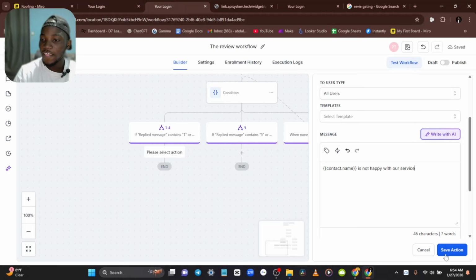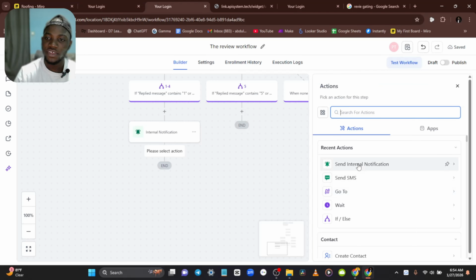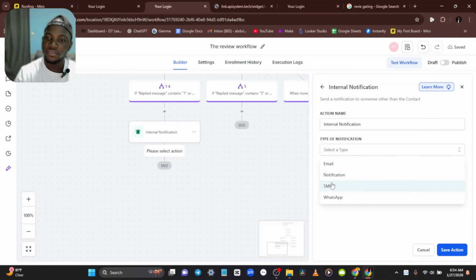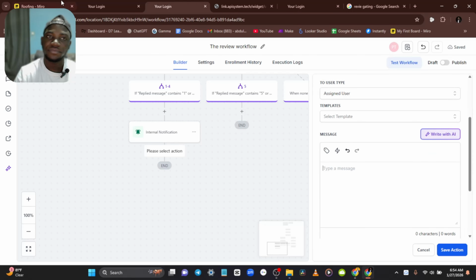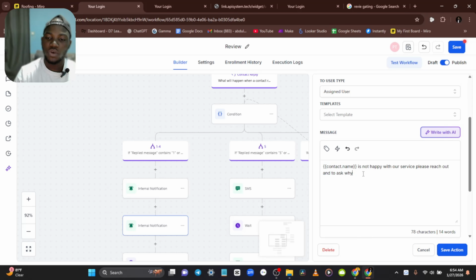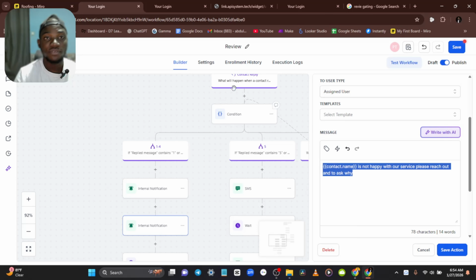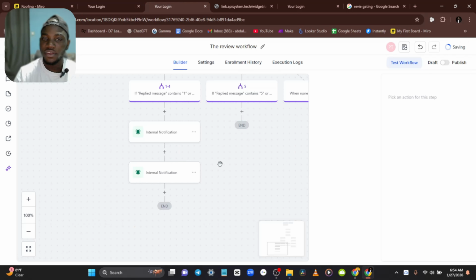And then we send another internal notification to the assigned user saying what exactly is not happy with our service. Please reach out and ask why, or to remedy, or whatever language you decide to use. You can change it to your preference.